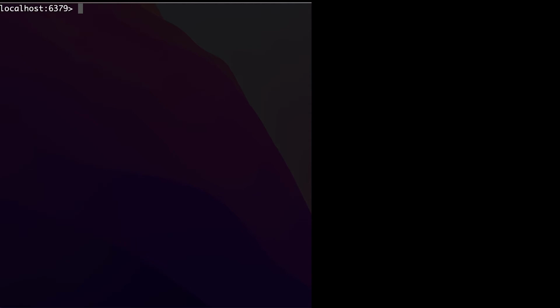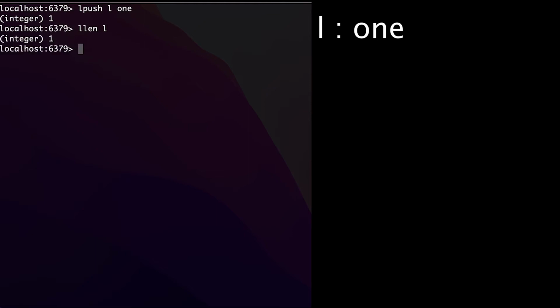So now we are going to see another data structure exposed by Redis, that is lists. Lists are nothing but doubly linked lists implemented by Redis, and let's see the commands. The first command would be the lpush command. Lpush would push a new item in front of the list. So the list is L and the value would be say 1. To get the length of the list we can use the command llen. So now we have only one item in this list.